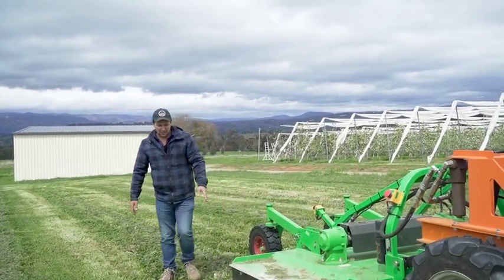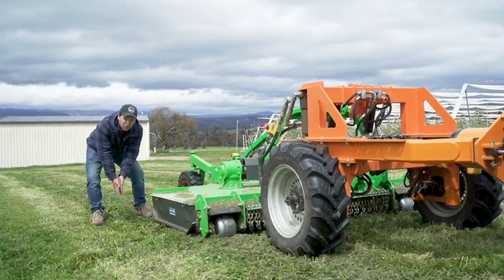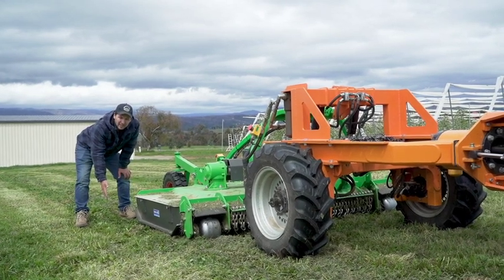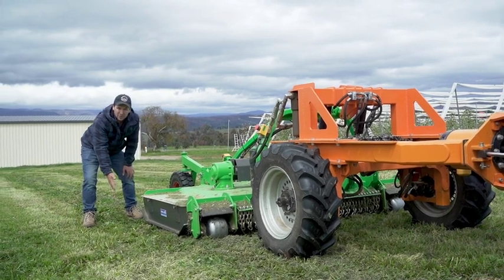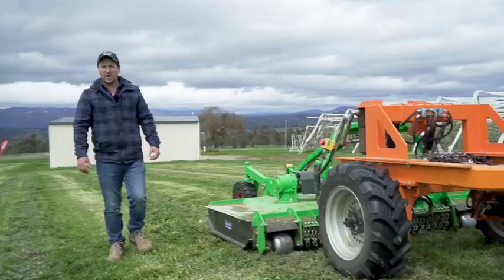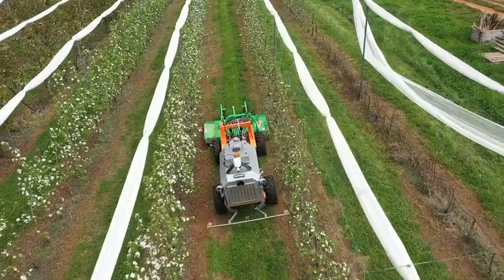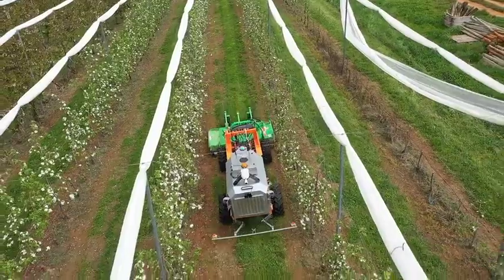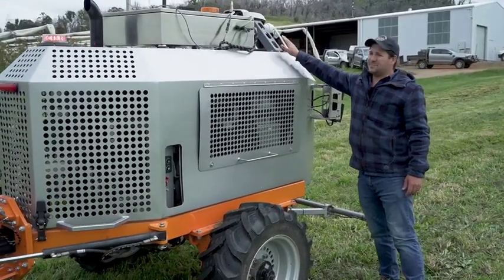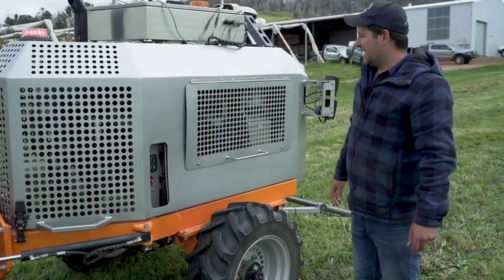And the reason we do that is to ensure that if we have a row of trees right here along the ground, and that mower is to move across and get too close to those trees, that it becomes unsafe, it'll actually shut down and report to the operator that it's going to do an unsafe manoeuvre and it needs attention. The reason we do that is to ensure that we are 100% safe and that the machine will never ever hit a tree or any sort of infrastructure around the orchard or any other broadacre farm. So up the top here, again, we have a GPS system for localisation and navigation. This reports the position of the machine, and that's what we use to ensure that it's tracking the right spot and it knows where it is in the orchard.